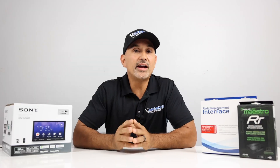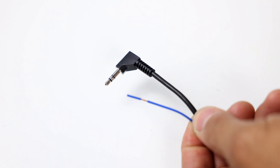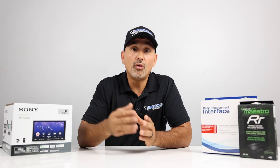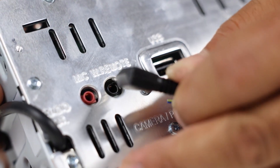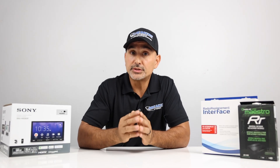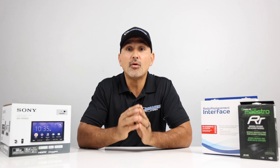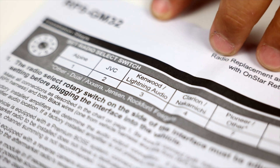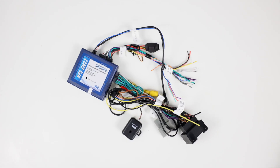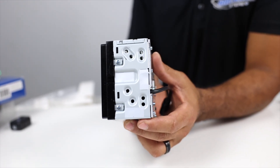Back to the original subject: this module will provide all the same wire codes as the basic harness, but also give you a plug for factory backup integration and two wires for steering wheel controls. What aftermarket radio you're installing will determine which wire you'll use — either the 3.5mm plug or the labeled steering wheel control wire. Refer to the owner's manual of the module and go to the steering wheel controls section. On the side of the module, you'll see a pot with numbers corresponding to different radio manufacturers — find the manufacturer, match the number, and set the module to that number. That will automatically program the radio to the steering wheel buttons. Shallow chassis radios are a plus because a lot has to fit neatly behind the dash.